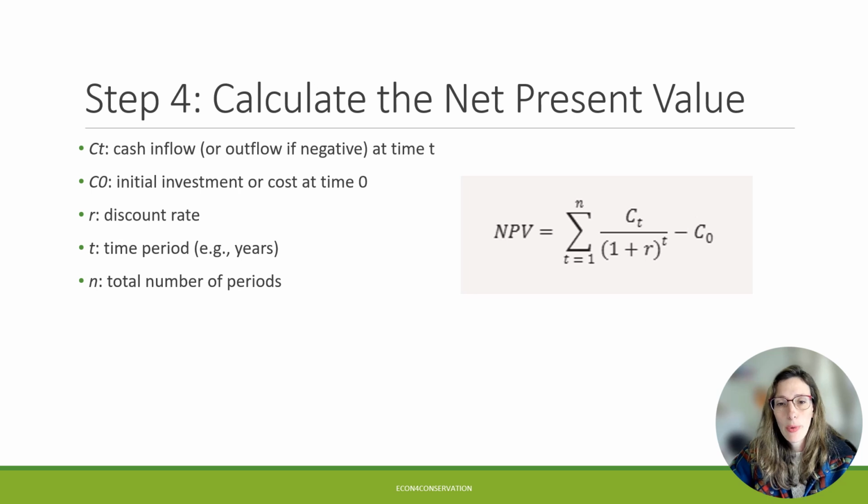Before calculating the net present value, or NPV, it's essential to determine the time horizon. In this hypothetical example, we are assuming a 15-year period. Another crucial factor is the discount rate. For this exercise, I'm using a nominal discount rate, but it's really important to match the type of discount rate with the type of prices used. So when using current prices that incorporate inflation, you should use a nominal discount rate. On the other hand, if you're working with constant costs and benefits, you should use a real discount rate.